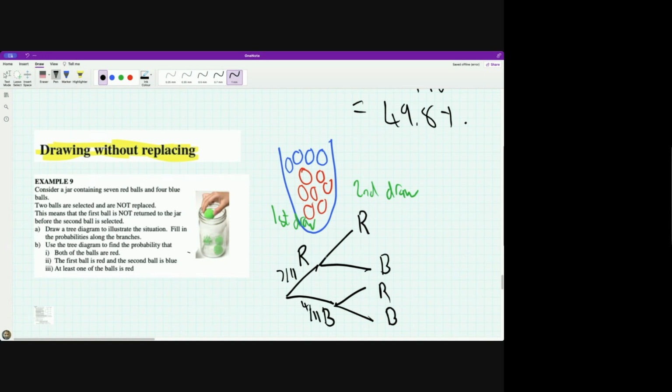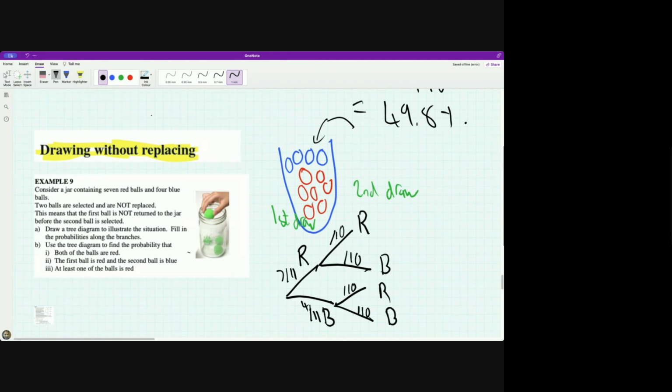Okay, but now I'm going to take one of these balls out. How many balls are going to be left inside the hat if I started with 11 and I took one out? How many balls are left in the hat to draw from? So I'm taking one out. I don't know what it is, but I'm reaching in and I'm taking one out. There were 11. There are only 10 left. So whatever probability comes next, they are all going to be out of 10. Because whatever I put in here, there's only 10 left in the hat. Give me a thumbs up if you understand why I'm only going to be out of 10 now.